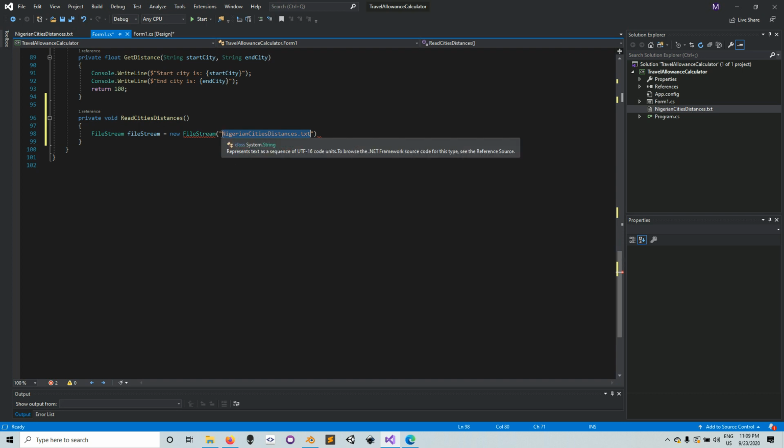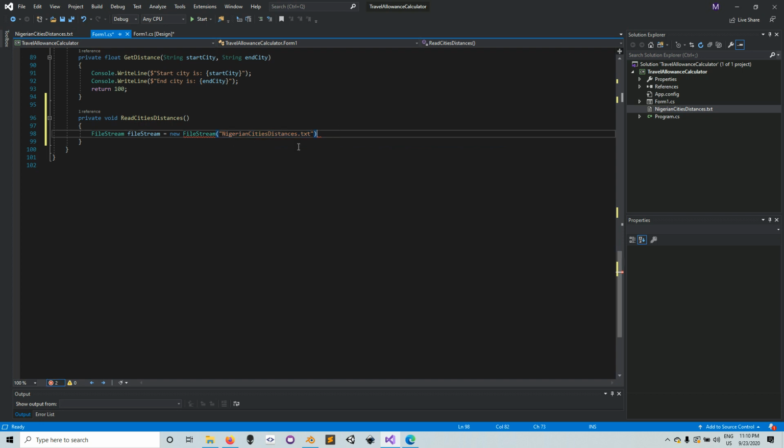Notice I'm not saying it's in the C drive. The reason I'm doing that is because we have already included the text file in our solution. That's why we can do something like this. We can say just go and pick out that particular text file that we added by giving it the name.